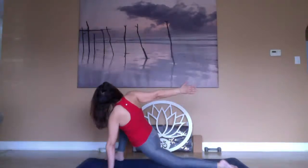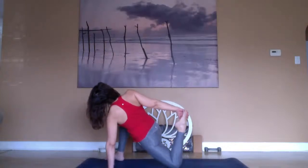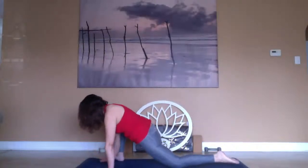You want to go deeper, but you're mindful of the knee. If you have knee issues, I wouldn't encourage you to do this. So from here, you can maybe bring the left foot in towards the hand and then push away with the foot so you feel that opening in the chest. And then release the foot, come back down.